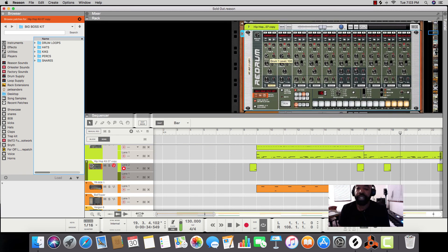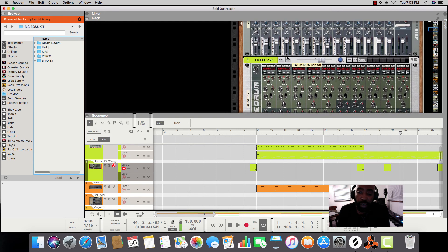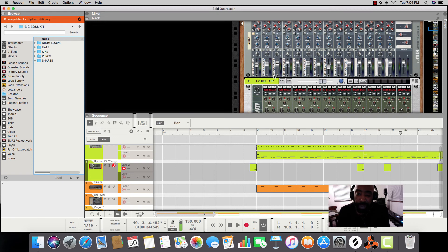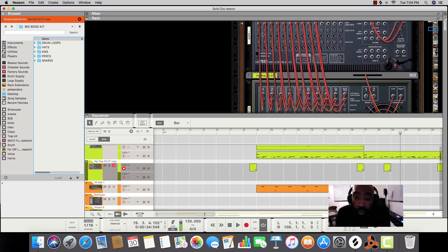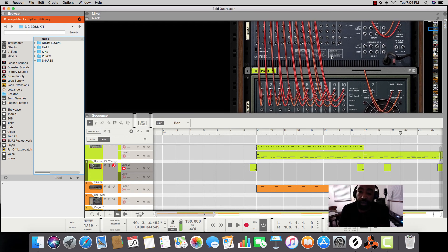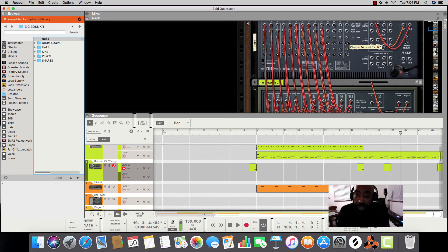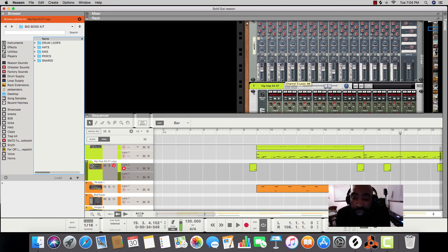This is how I have mine set up. To get the most use out of it, I would recommend that you hook up the 14.2 mixer. Just add it and it'll pop either up or below on your RedDrum. Take your cords in the back — just take one to one, two to two, and so on. This mixer has 14 channels and your RedDrum only has 10, so you'll have four left open. That way if you want to turn up one individual instrument, turn it down, or tweak it, you can do it right there in your mixer.